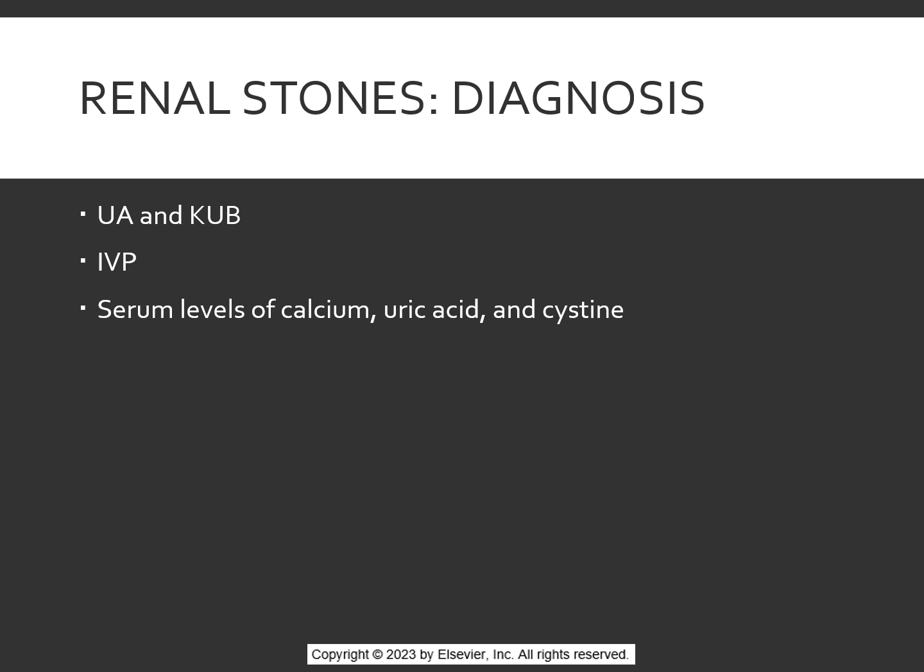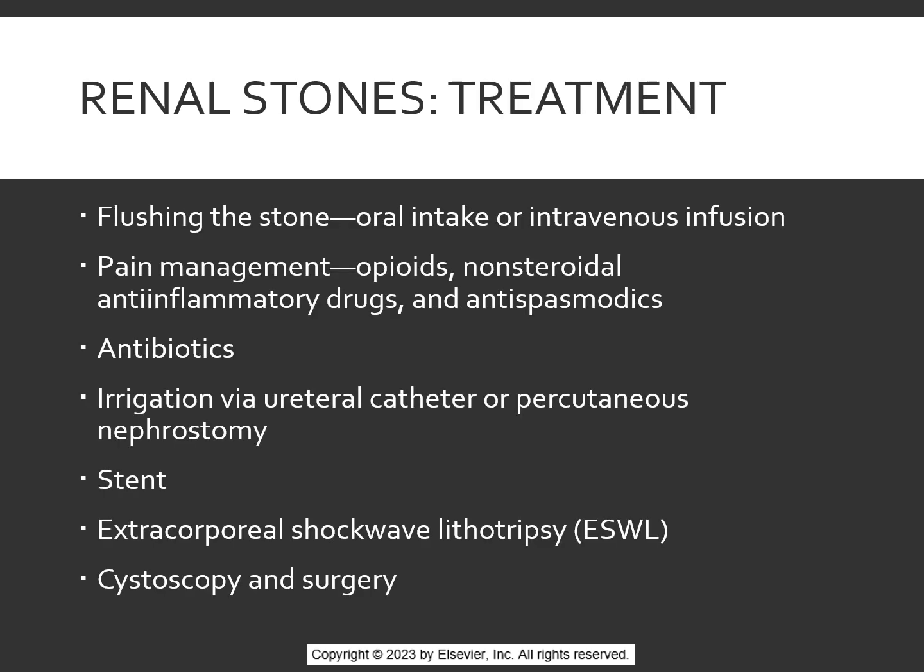Diagnostic tests include a low radiation dose non-contrast CT of the abdomen and pelvis, or an ultrasound. Urinalysis will identify whether blood, albumin, or other characteristics are present. At first, the healthcare provider may try to flush the stone out by increasing the patient's IV fluids or oral intake and managing pain by prescribing opioid analgesics or NSAIDs, as well as antispasmodics such as probanthine or ditropan. Medical expulsive therapy, also known as MET, is tried first with alpha blockers such as Flomax.